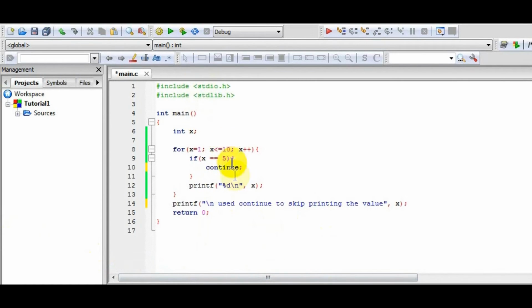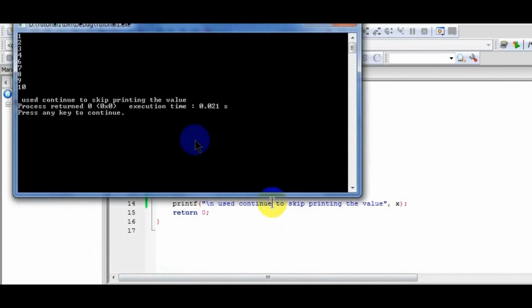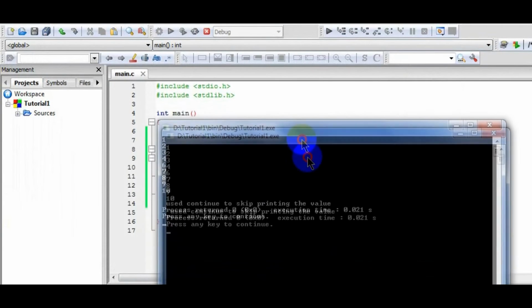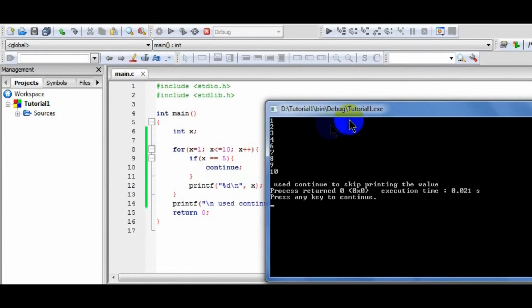Now I'll show you what this does. I'll build and run it. Okay, so there you go. It executed everything except 5.